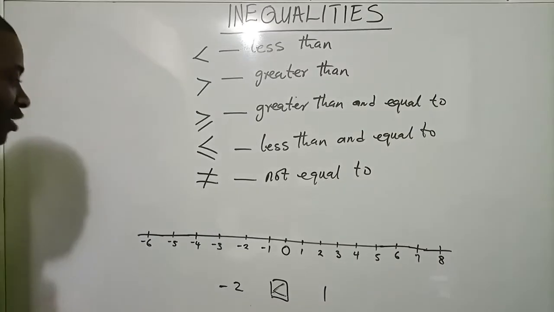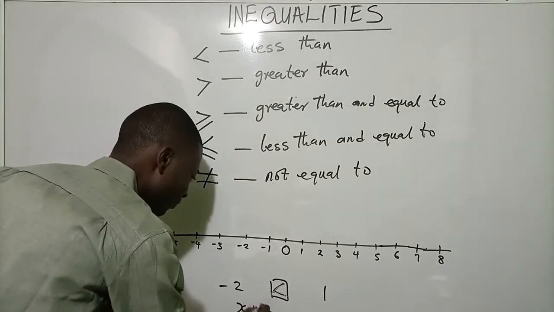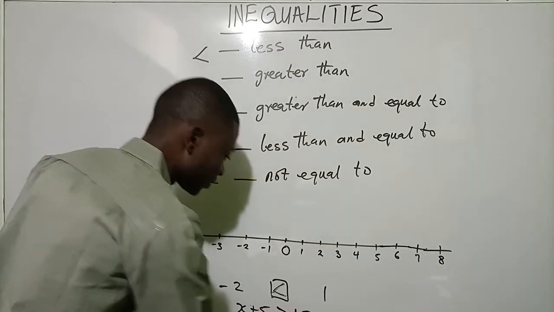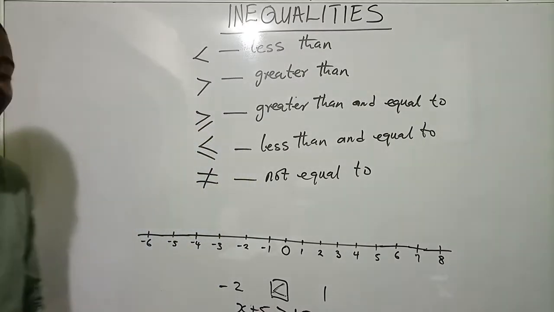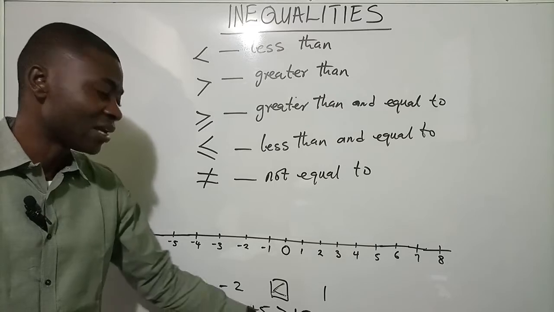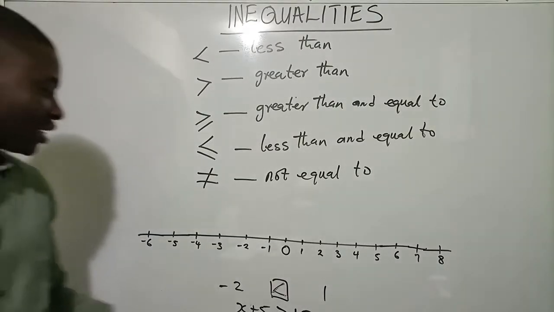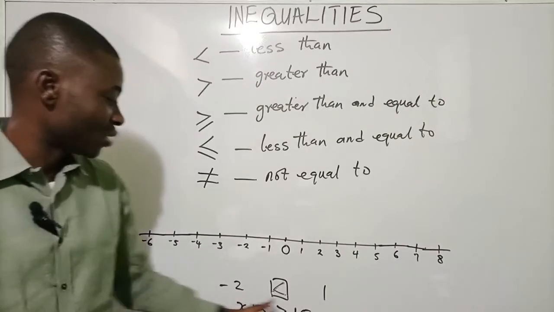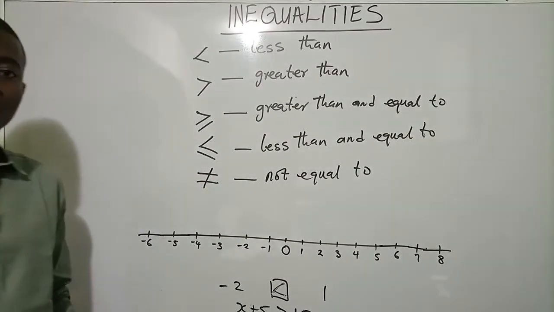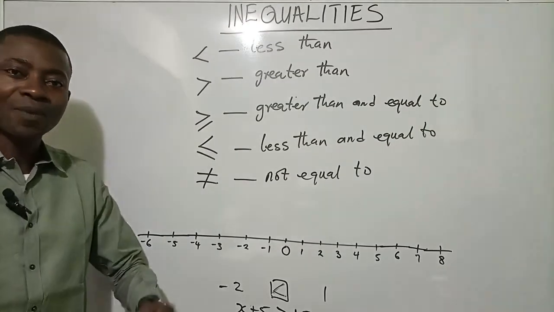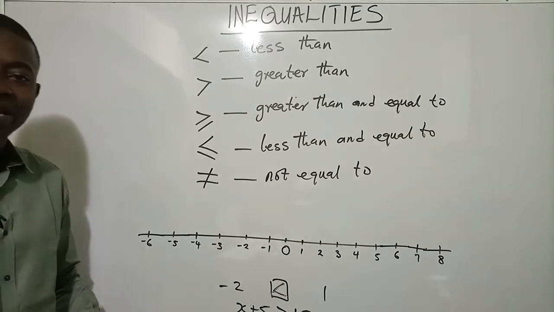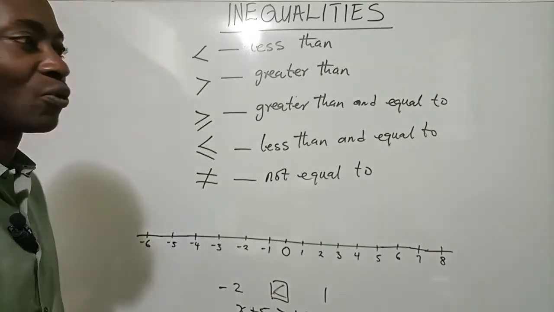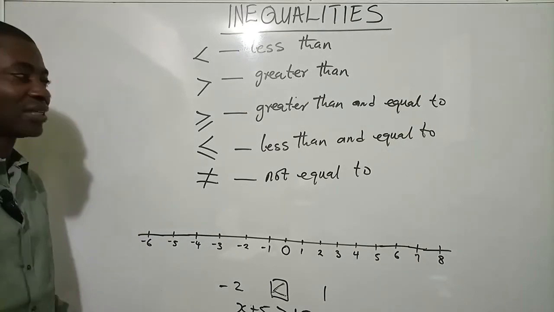For instance, say a question is telling you that x plus 5 is greater than 15. This is what that means: x plus 5 is greater than 15. So when you see any expression, you should be able to convert it either into inequality or back to word problems. Once you're able to do that, it'll be very easy for you to answer any question.